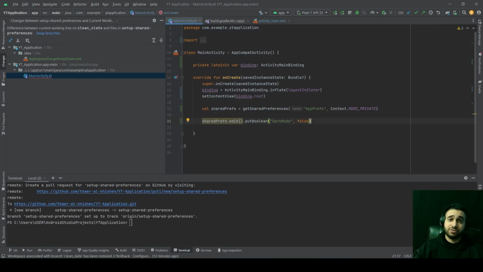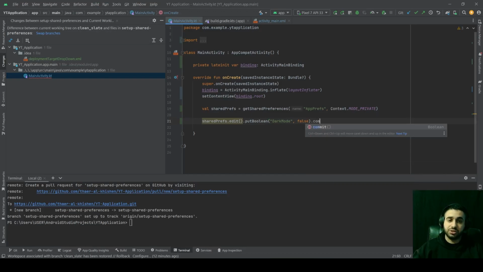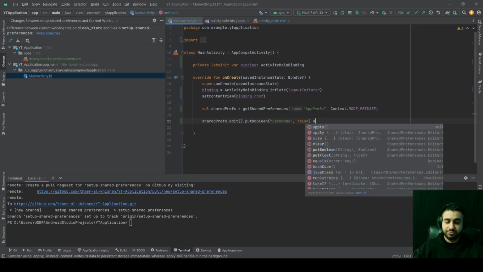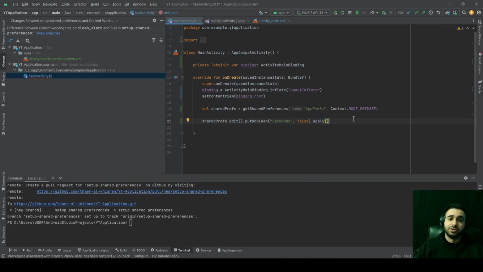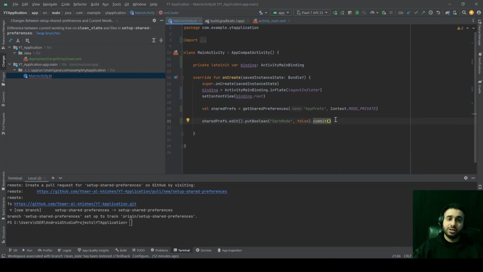But in order to have these changes take effect, you need to call one of two methods. The first method is .commit, which processes your changes synchronously, and the second method is .apply, which processes your changes asynchronously. And what that means is if you write .commit, this line of code will block your UI thread so that it can execute.